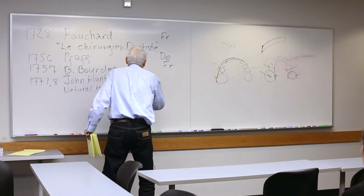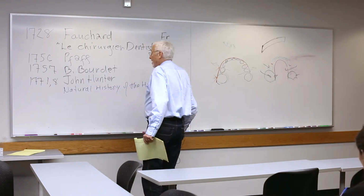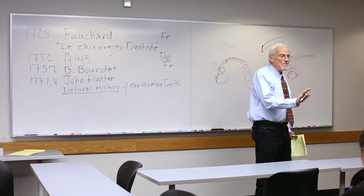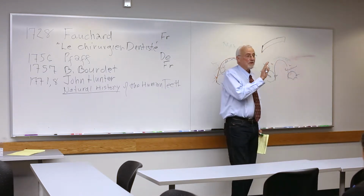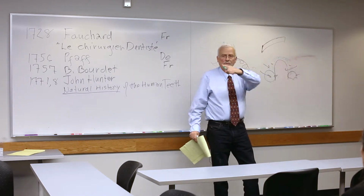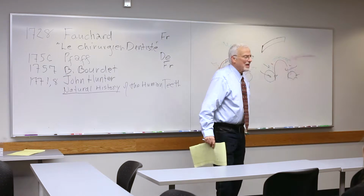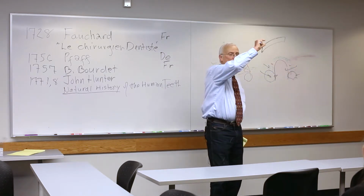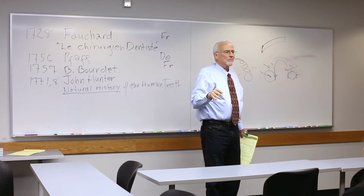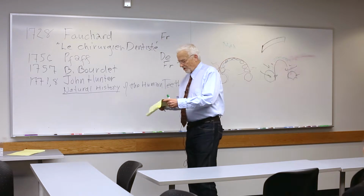Natural history of the teeth, or dentition. And I wrote that out because you see the term natural history? That was the term they used for science. If you walk down to State Street, the building on your left across from, what's the auditorium named? Hill Auditorium. If you look on the top of that, it says natural science. That's 1914. Natural history, natural science, that was the terminology in use.